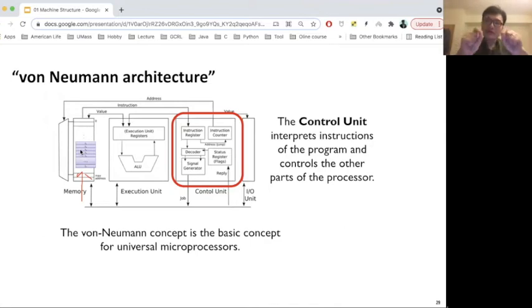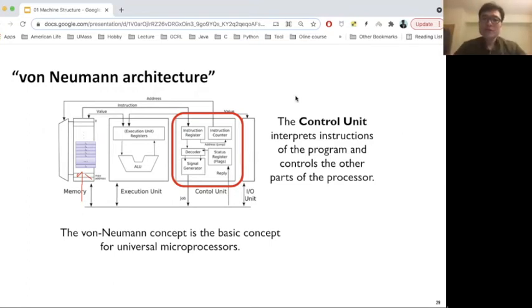Then let's look at each component. The first component is called the control unit. This control unit actually contains a lot of small units, but its purpose is to interpret the instructions and follow them to do something. For example, if an instruction needs to use the comparison data from a previous instruction, this control unit will find it, understand it, and tell your machine how to do it.